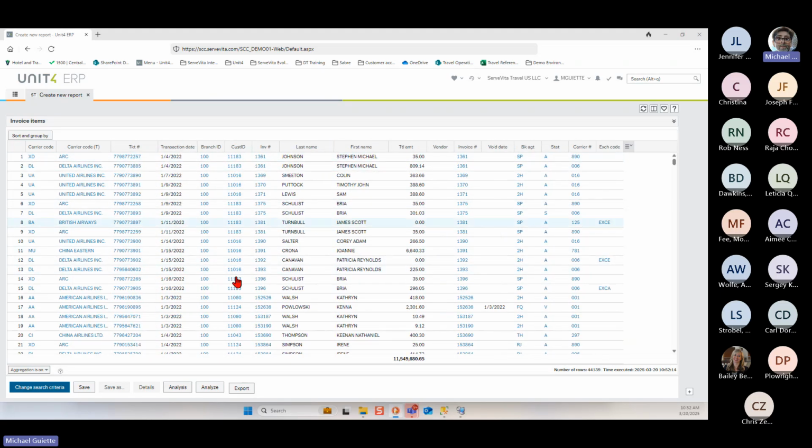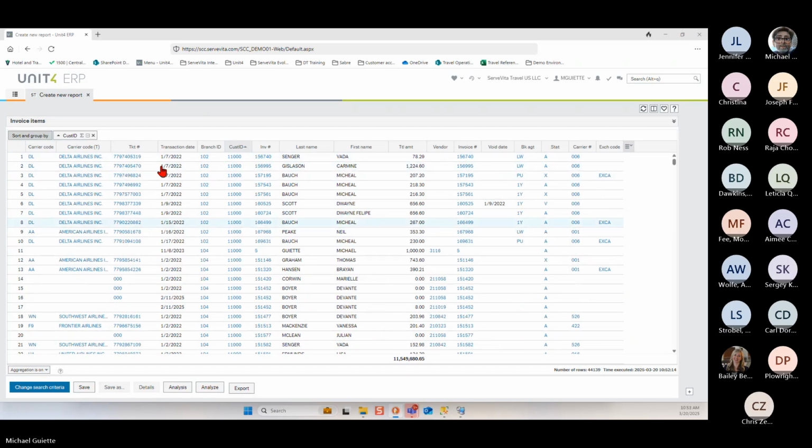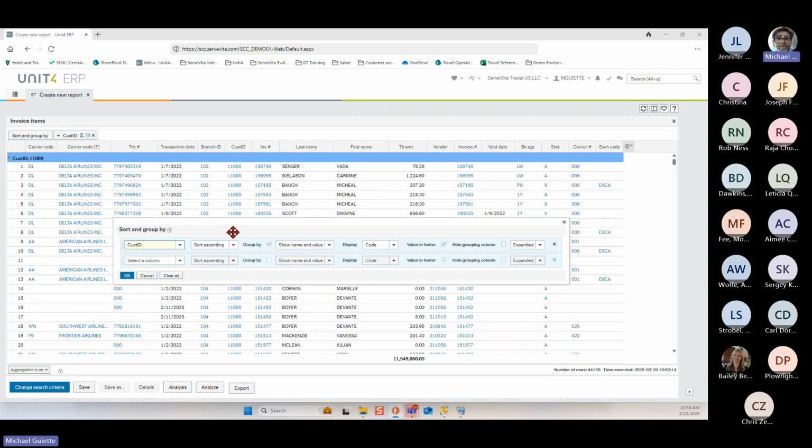If I've got my customer number, now I want to take customer number and drag it up here to my sort box. So now what I've done here is I'm sorting and subtotaling by my customer number. Let's see, it should be thinking for me here. Okay, there we go.